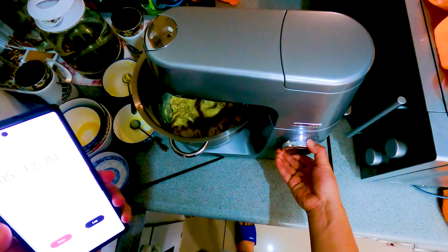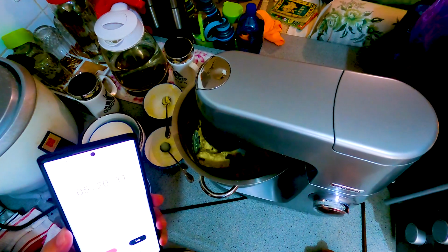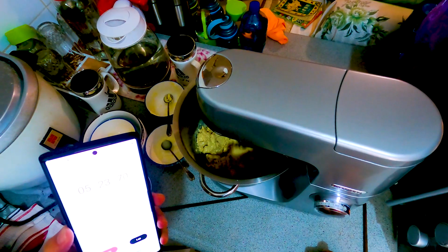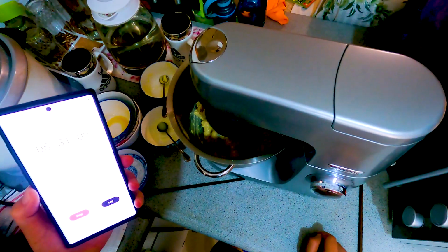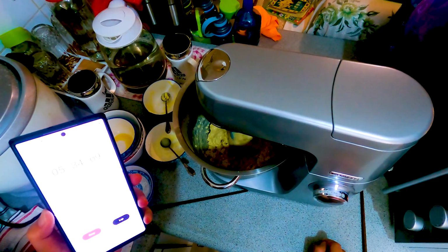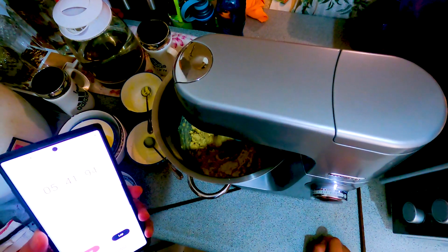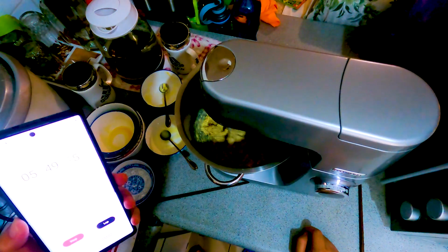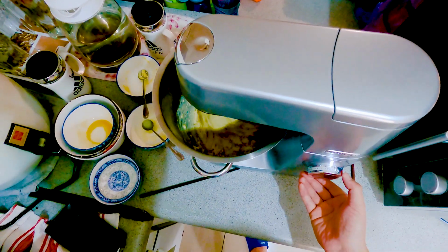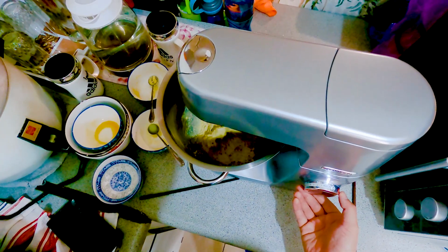Okay, let me just speed it up. Medium speed. Okay, let me put on full speed now. Maximum speed. It's time to combine everything up nicely. Okay, it's ready. Just switch this off. Okay.